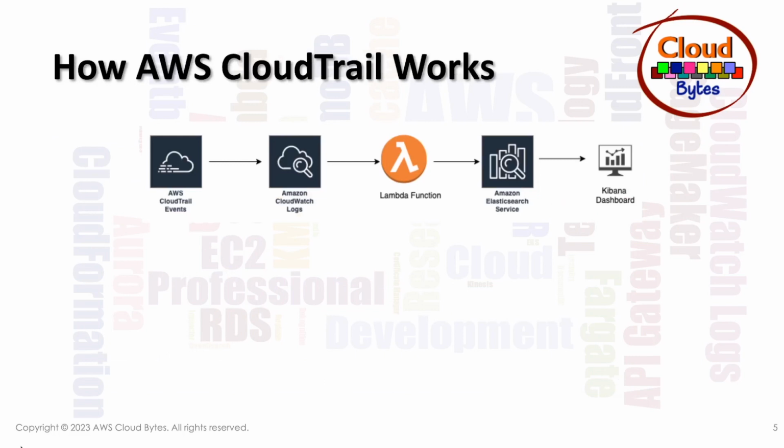Moving on, how does CloudTrail work? I just have a picture of CloudTrail data. You can see that CloudTrail events are getting captured, and these events are then getting logged in CloudWatch logs, which is an optional step. It can go to an S3 bucket, and from there also it can be picked up. So there are two ways you can get this data captured. Either you can put it in an S3 bucket or put it in a CloudWatch log.